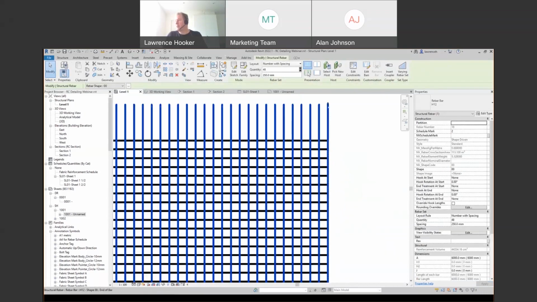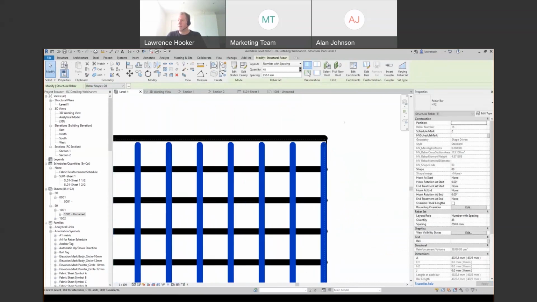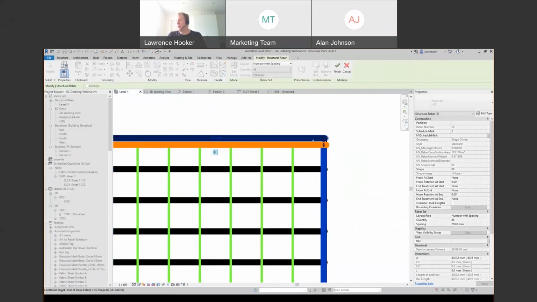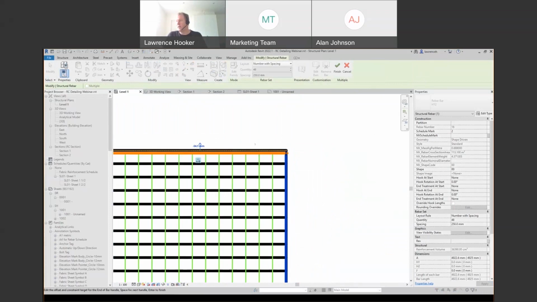I could just use the shape handle for that. I could just roughly pull that down. Once again, if I decided I wanted to make that absolutely accurate, I'd go into my constraint, pick on that, pick on the edge of the bar there. And again there, I could obviously constrain that to, and in fact, I don't want to go to the edge of the bar. I want to go to the cover in there. Okay, and I want that actually directly on cover like that.